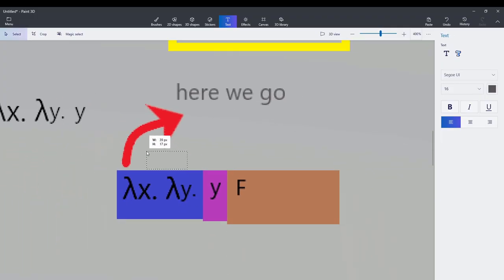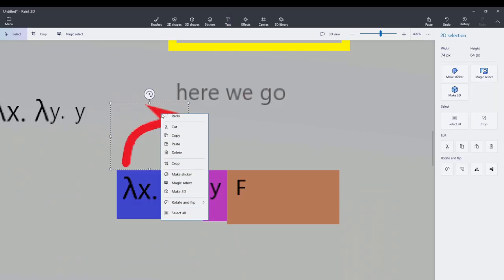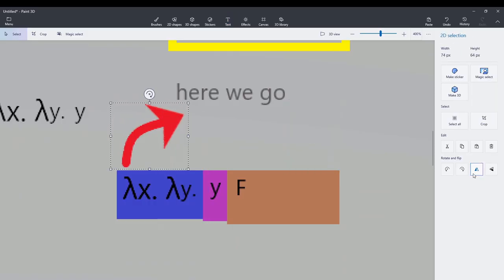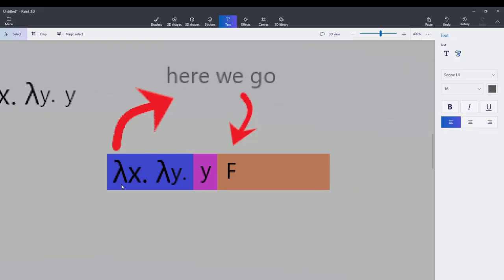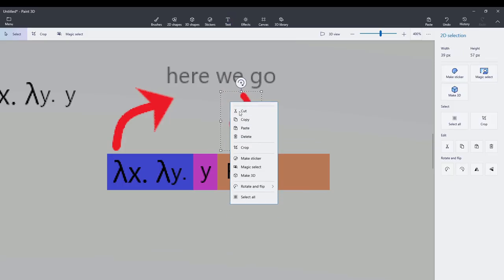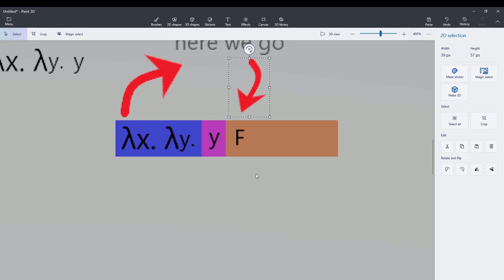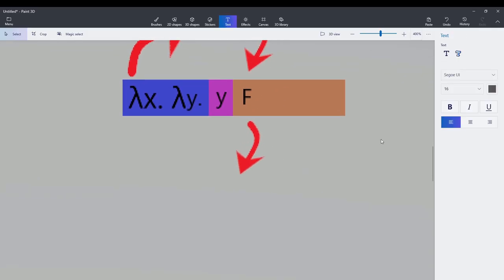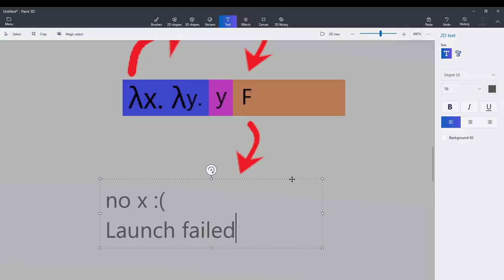Now it's going to seek F. And boy, it'll get F. It'll find F. But the problem is, as before, there's no F. Rather, no X. Launch failed.